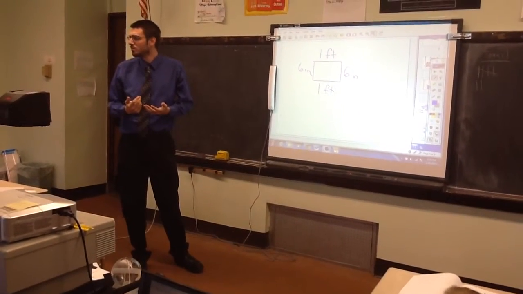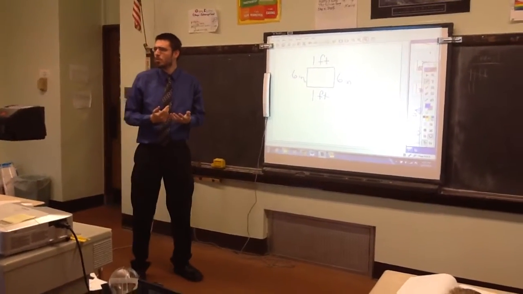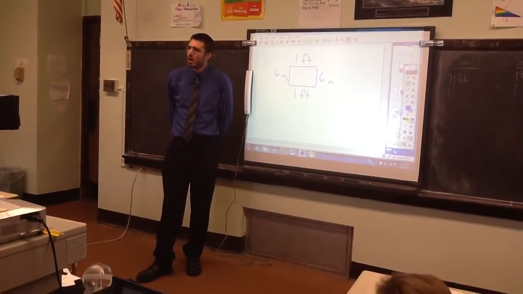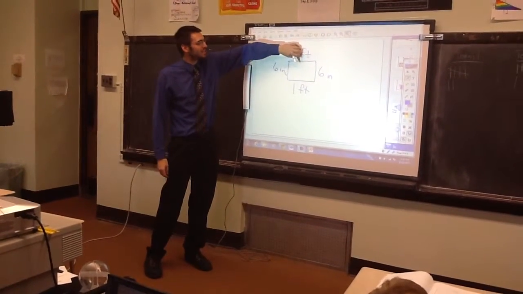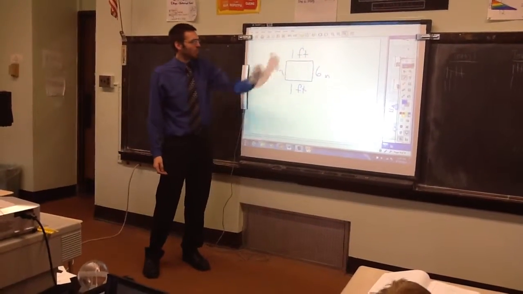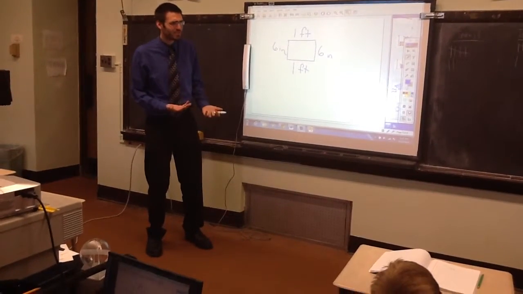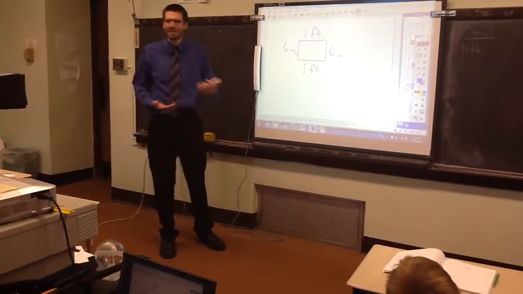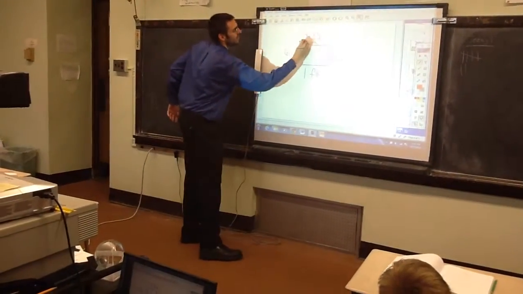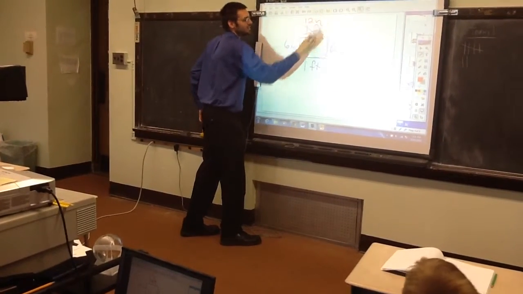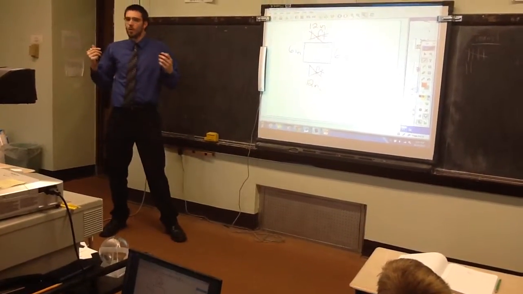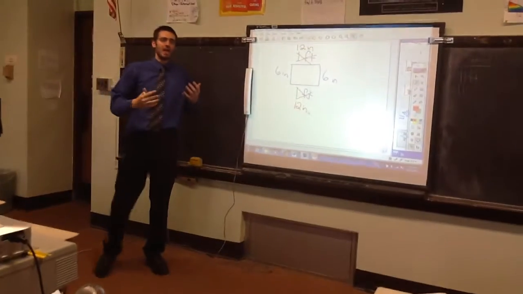No. First of all, 1 foot equals 12 inches. It's very important because I can't just say this is 1 and this is 6, because these are different measurements. I can't just say 6 inches and 1 foot is 7 feet, or 7 inches. It still doesn't make sense. So what Blue said is very good. Instead, 1 foot is the same thing as 12 inches, and 1 foot right there is the same thing as 12 inches. And now we can figure out my area and my perimeter.